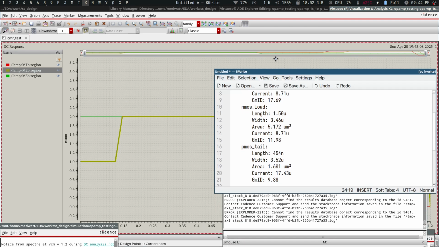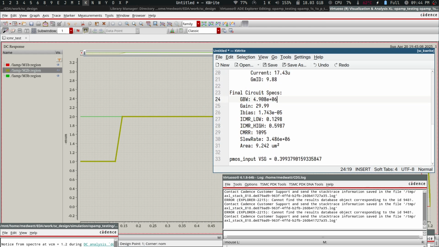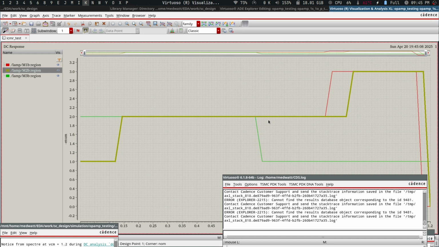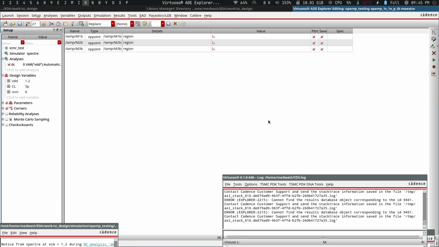So let's see what the tool decided to give us. It says that we can go as low as almost 0.13, which is slightly lower than what we got, but this is just basically splitting hairs at this point. If you really care about 0.1 difference, probably if you take into account what's going to happen later after layout and process variation, all these sorts of things, it's just not worth it to worry about these sorts of things.